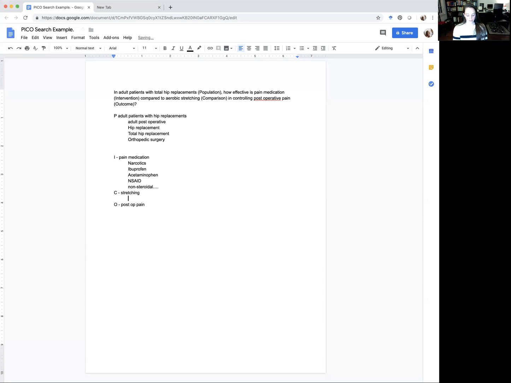Stretching, I would say range of motion. And for post-op pain: pain, discomfort, post-operative. Okay, so I've got some synonyms for what I'm searching for.